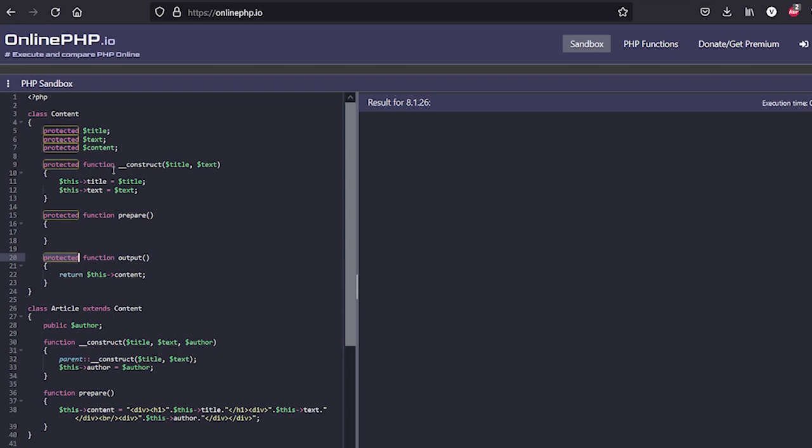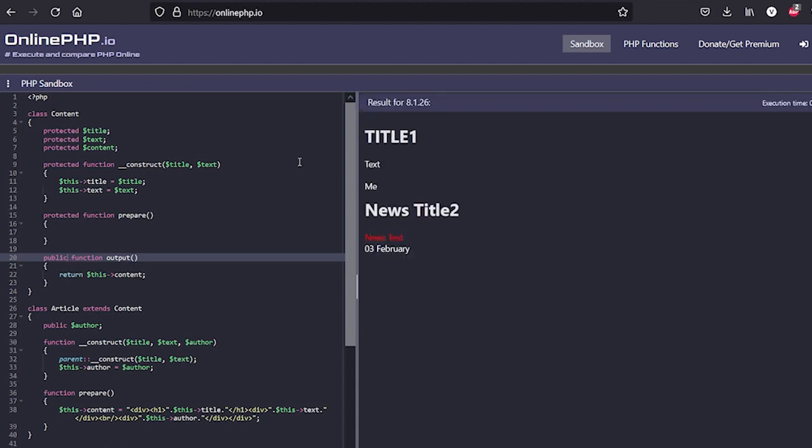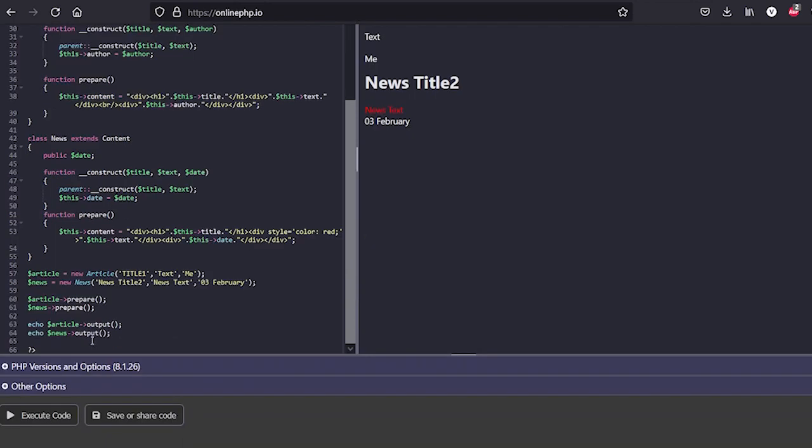Same logic for the methods. We use the output method, so it has to be public, but other methods can be protected. What about child classes? Methods must be public, because we call them from the main program, outside the class. But properties author and date must not be overwritten after the object of the class is created. So let's mark them as private.